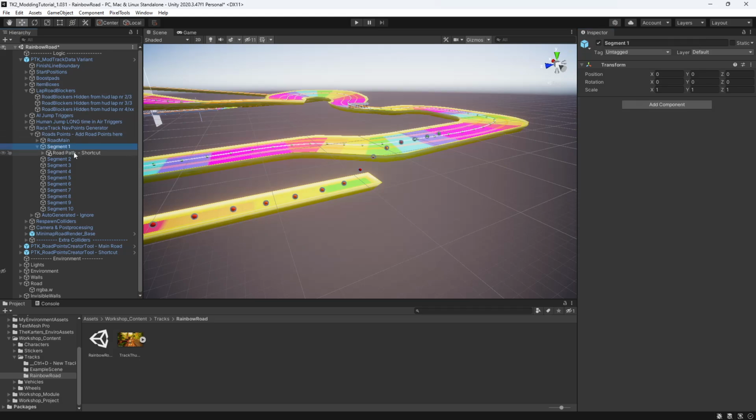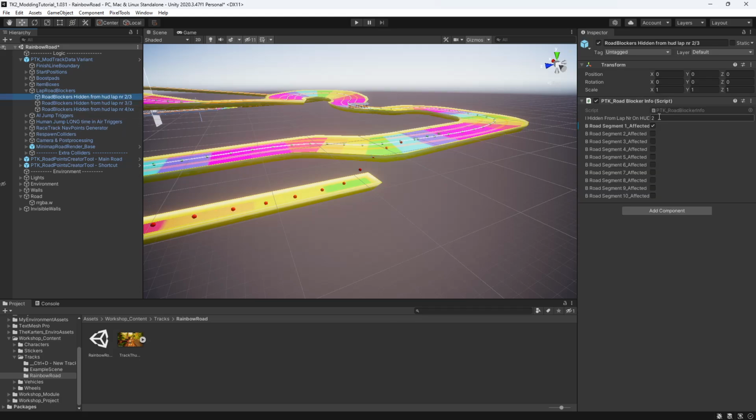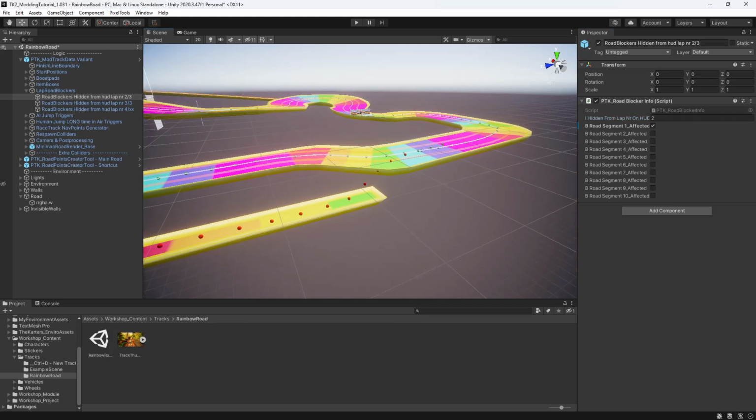And here we have segment 1, which is our shortcut. So what we're going to do is, as we said, lap 2 we want this to disappear and it affects this part of the map. So how do we do this? We are going to do something that is not pretty, but it's an example, so you can see how it works.